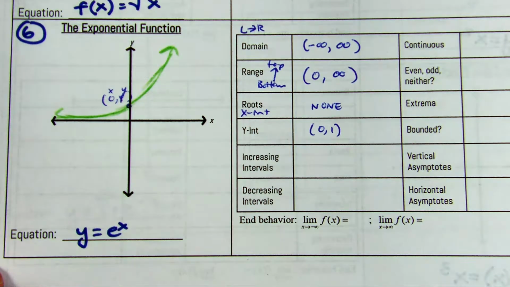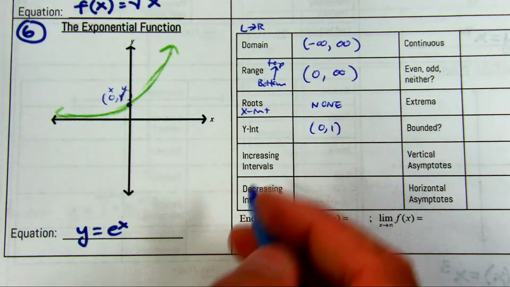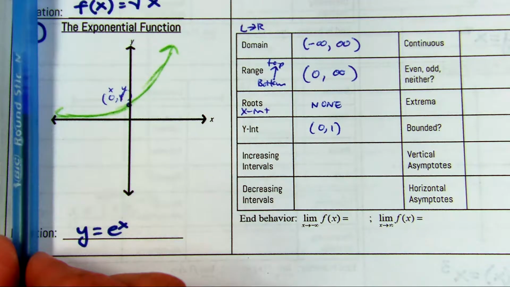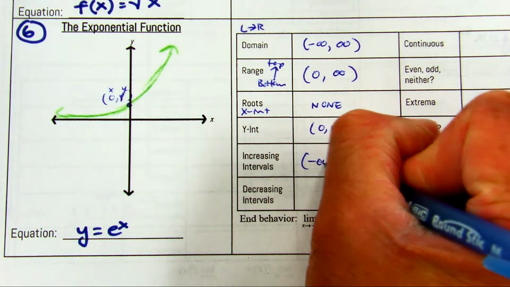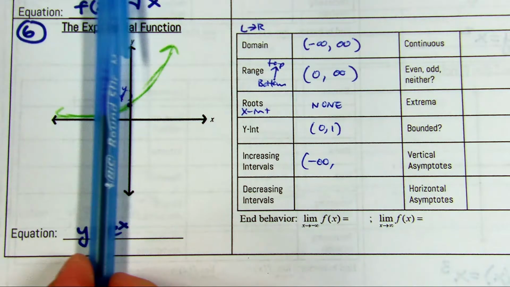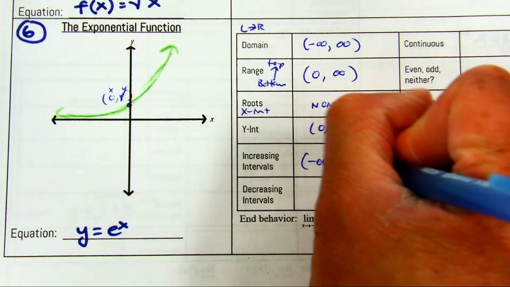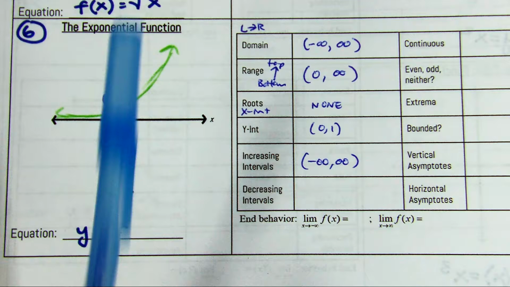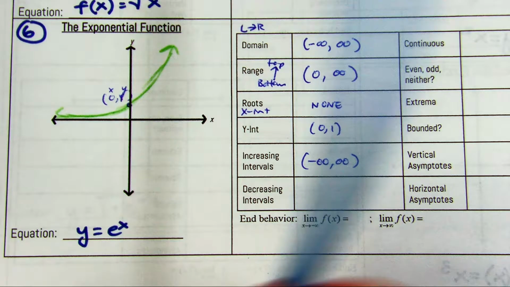To trace. Alright, where is it going up? As I go left to right, I'm starting over here. And where's the increase? The last thing is, it looks like it keeps going up, so that would be positive infinity. As I go left to right, is there any part that's going down? The roller coaster going down, so that would be none.